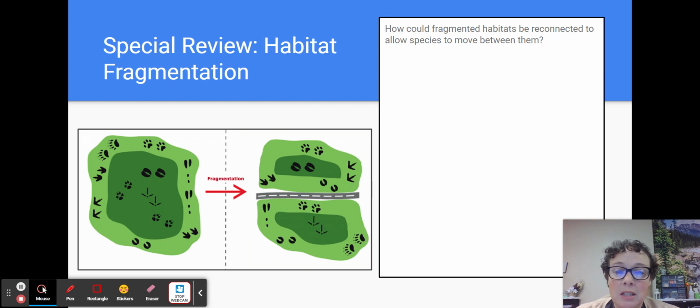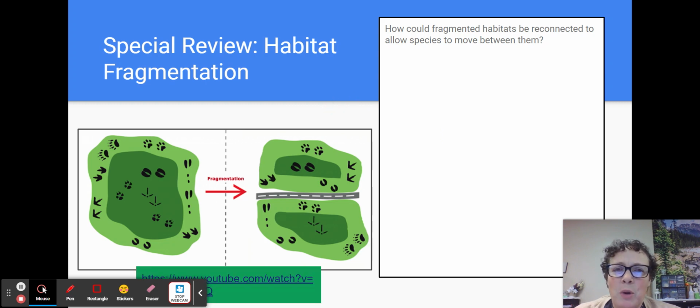So one way to reconnect species or areas of land would be to create some kind of bridge to allow organisms to move between them. Think about, for example, if I want to go to Canada. How do I get to Canada from Detroit? I've got a couple options. I can go over the Ambassador Bridge. I could take a boat, but I'm probably going to get stopped by the Coast Guard. Or I can take the tunnel. So there's a couple ways. Going over the barrier or under the barrier are two ways that humans can design and engineer solutions to allow organisms to move from one fragmented habitat to another.